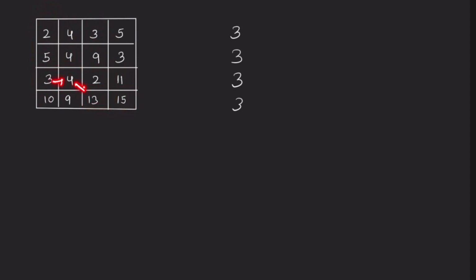So one is this path. Here also the number of moves are 3, right? Then if you see for this particular 10, you can go only to 9, right? Then from this 9, you can go only to 13, and from this 13, you can go only to 15. So here also the number of moves are 3, right?